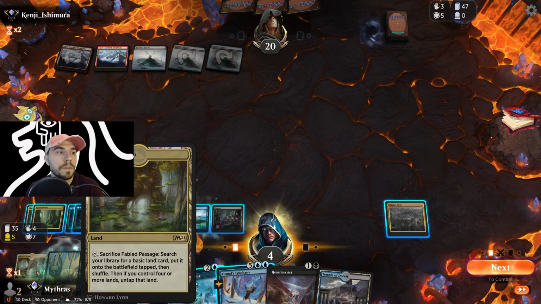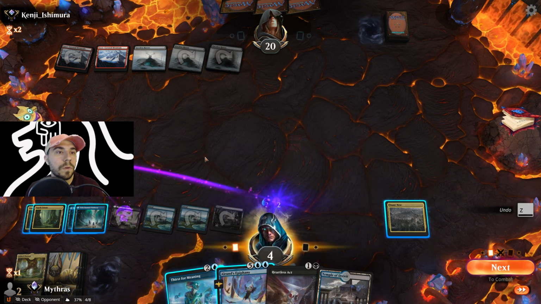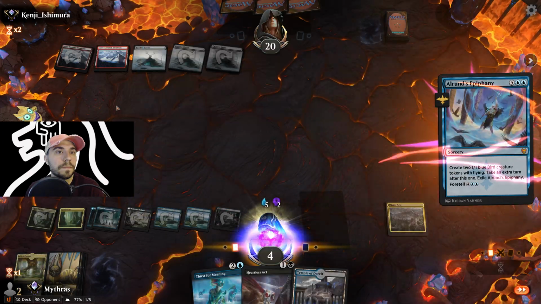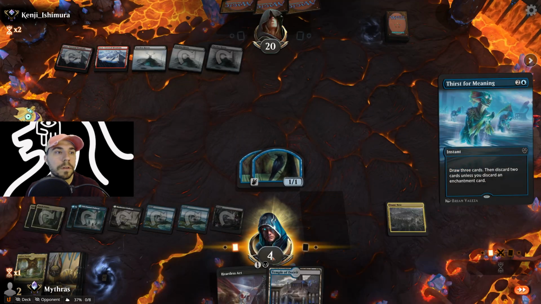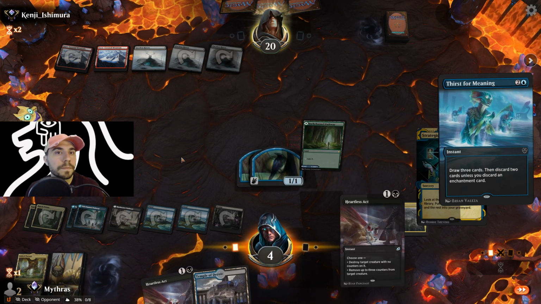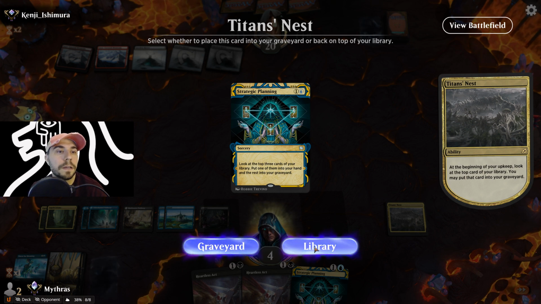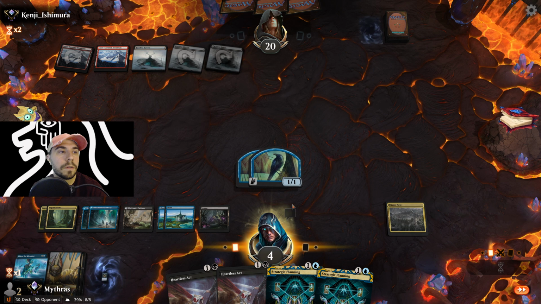Let's grab blue. Does that give me 5? 1, 2, 3, 4, 5, 6, 7. That. 1, 2. 1, 2. The library's fine. We'll take that one. We'll go. Get rid of that. Play that.